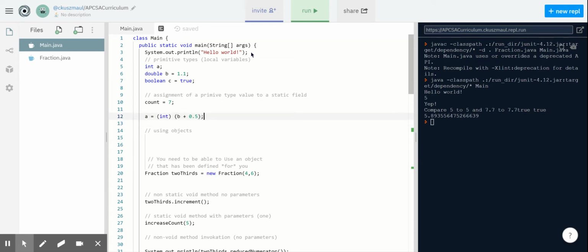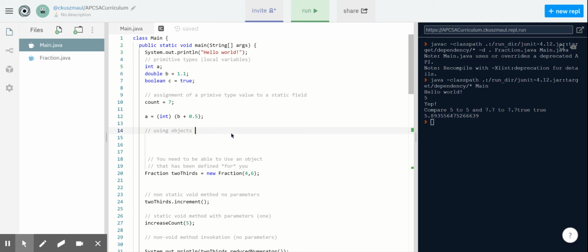On line 12, we have a little trick, and it's worth you knowing this trick. If you understand this line of code, then that's a sign that you're fine when it comes to primitives. What we're doing is we're taking B and adding 0.5 to it, and then we're casting it as an integer. When we say cast, what you should think is a type inside of parentheses like this. So that takes B plus 0.5, which is going to be a double precision number, and converts it into an integer, and then we assign it to A.